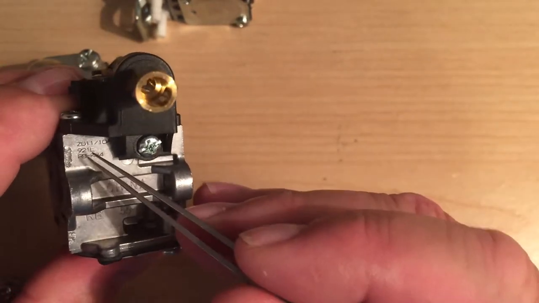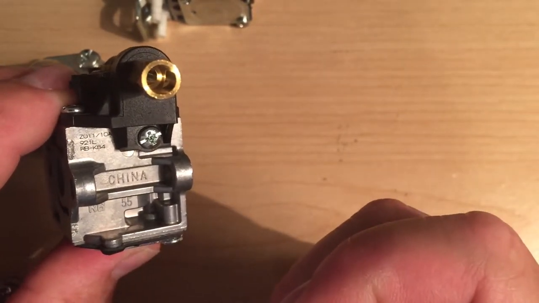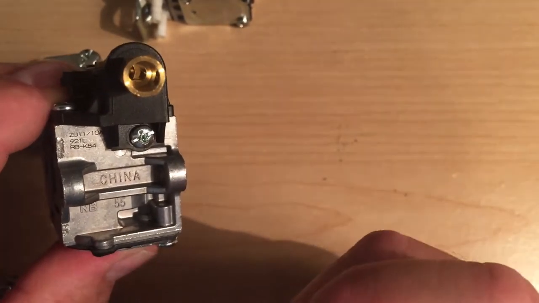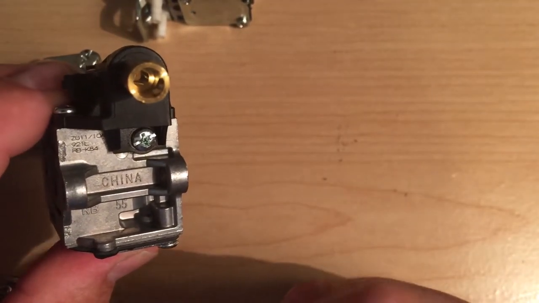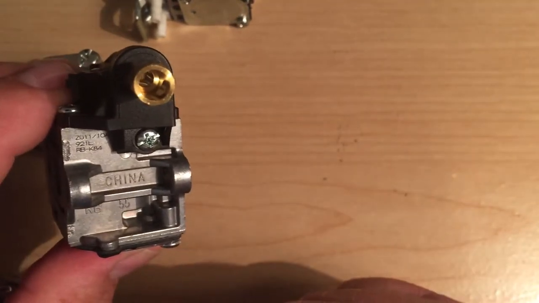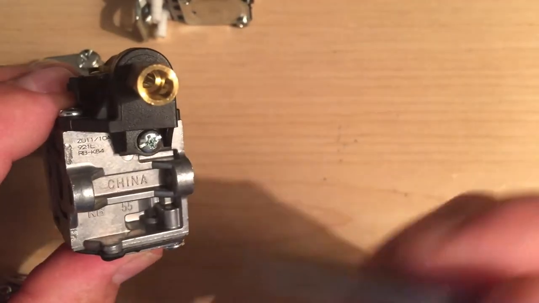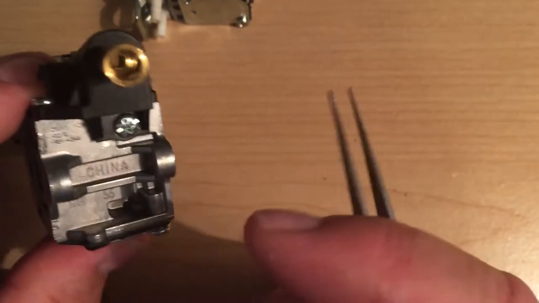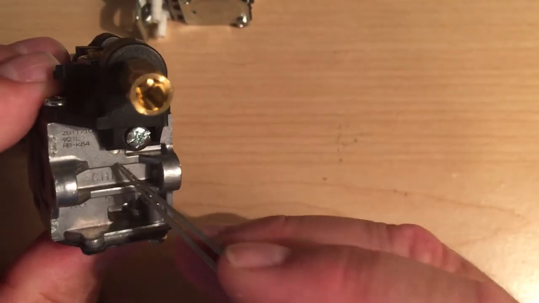If you pull your carburetor off a unit and you can't find a model number on it, you can always email us at Zama tech support or call tech support and we can figure it out for you. We always offer a service where you can email us pictures of the carburetor while it's off the unit and we will identify the carburetor for you.